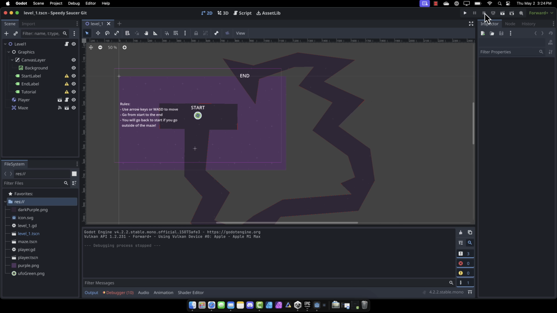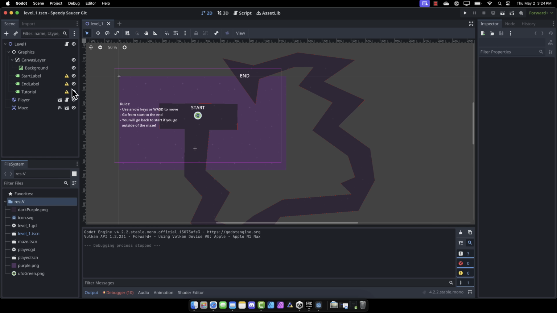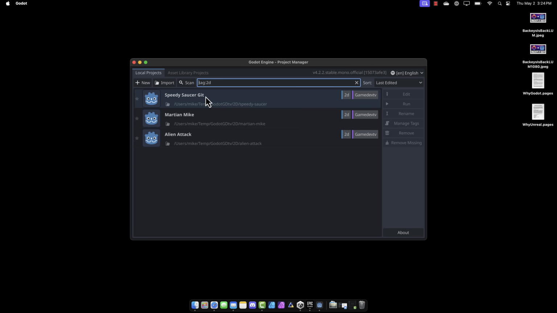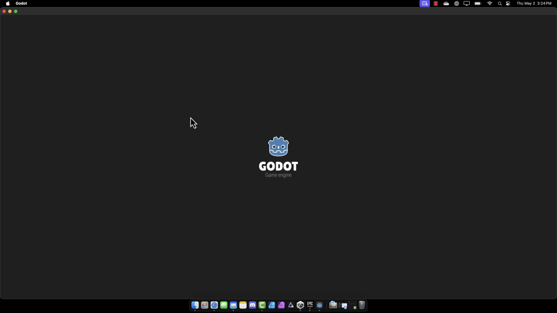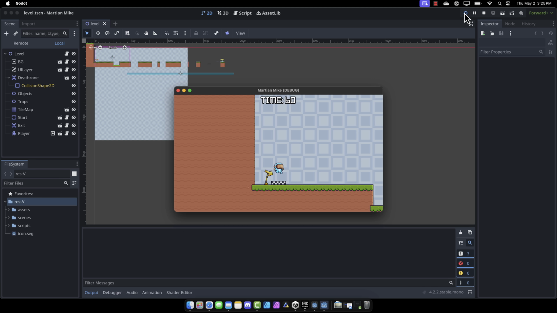So it does not like being shut down that way. All right, so we've got the other ones here as well. I'll do all three 2D in a row here, just jumping between them. So that is Speedy Saucer. You've also got Martian Mike. This one is particularly well-named, in my humble opinion. Another 2D example, this is a platformer-style game. So you see how 2D collisions and tile maps, etc. work. And we'll go ahead and check out how this one goes.